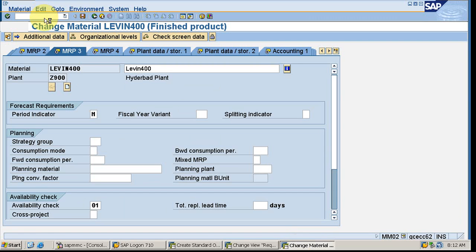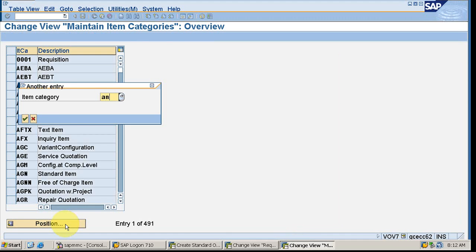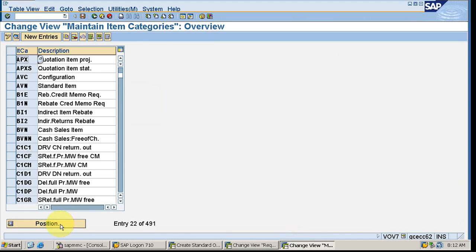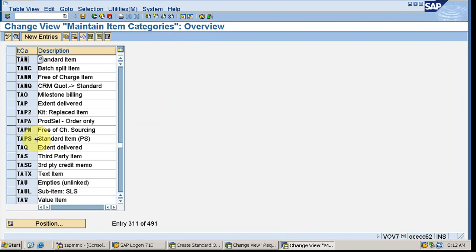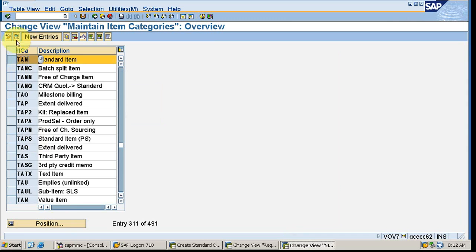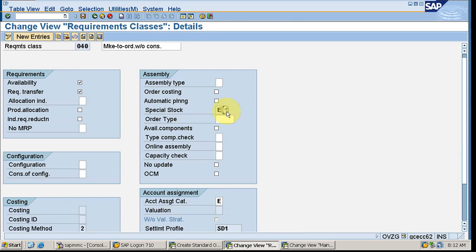I'll just show you. You see special stock, and the same special stock here.